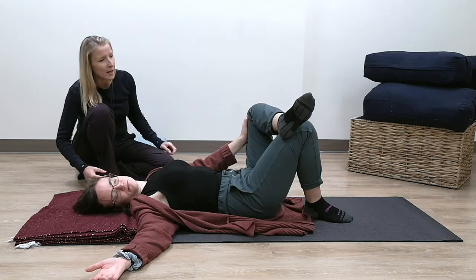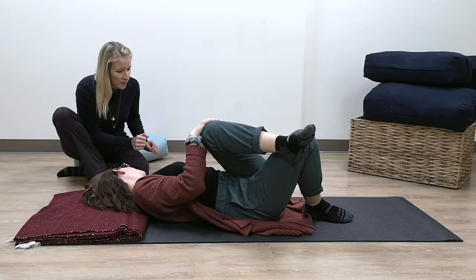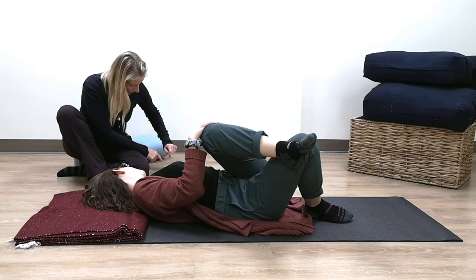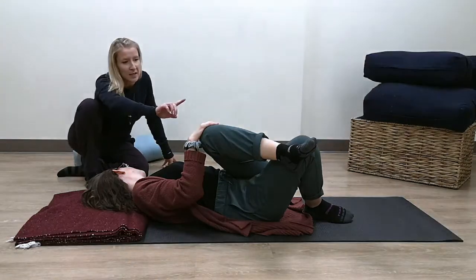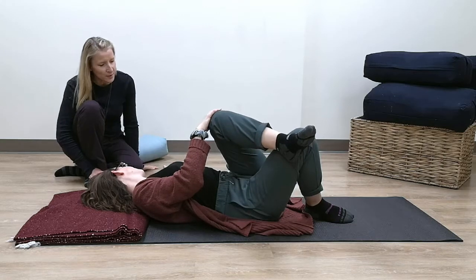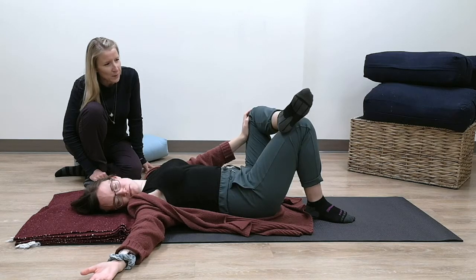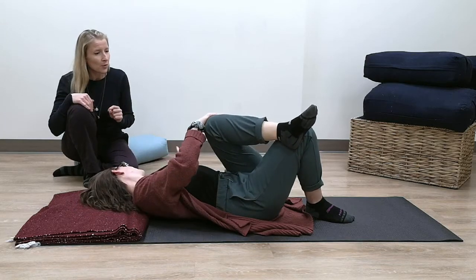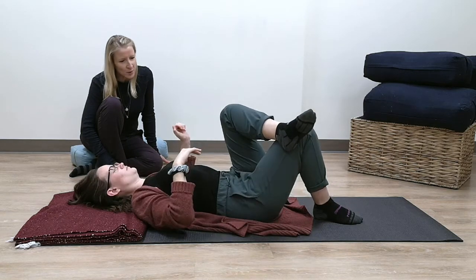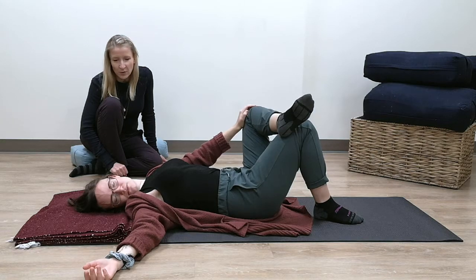Switch hands — the right hand grabs the outer thigh, and the left hand comes out. Again, this idea of space and opening. It's almost like you're imagining the fingers — thumb, index, middle, ring, pinky — stretching out that way, and the knee going the opposite way. Let's go back and forth between those two. You can use breath if it's not too confusing. So this is the inhale; then when your breath is ready, exhale as you pull that knee — all breath out, exhaling. Then as you switch, you can take an inhale. Wait for that breath; you don't have to rush. Let the breath lead you.